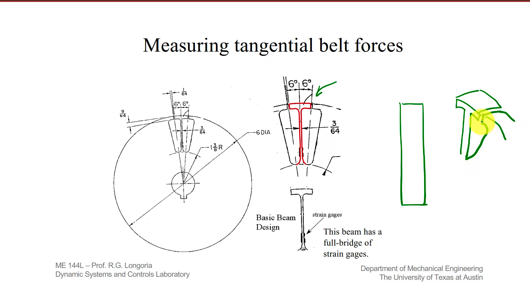So it can deflect within that, so when there's forces tangentially put on here by the belt, you have a little full bridge beam there that can measure what are those tangential forces. Kind of a neat little design. And that's, again, full bridge. So everything that you've learned about full bridges can be applied, and you can apply those strain gauges on there, and you have your own force sensor.